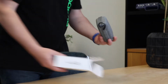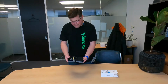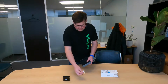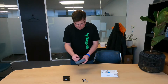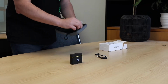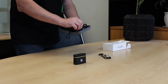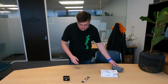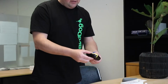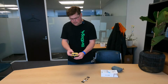So inside the display box, you're greeted with this nice little zippy up case. Keep everything together and nice and safe. And inside the box, you've got the main kit. You've got a cable for connecting to your phone or laptop, a cable for connecting to your camera, some little fluffy wind socks, and a USB-C to USB-A charging cable. We don't have to worry about that stuff at the moment, because what we really want to see is what's in the Hollyland case. So it's a magnetic case, opens nicely, has everything inside it.